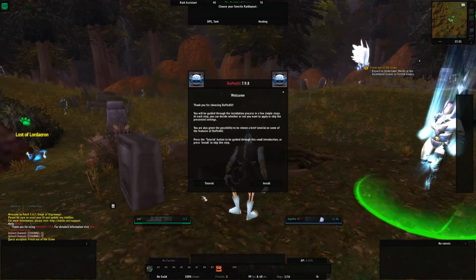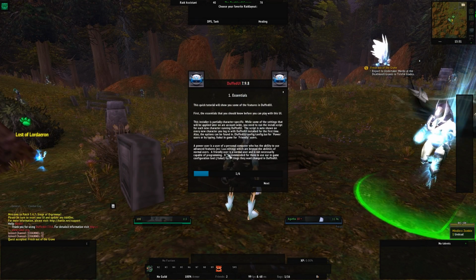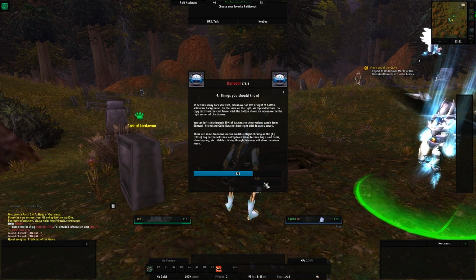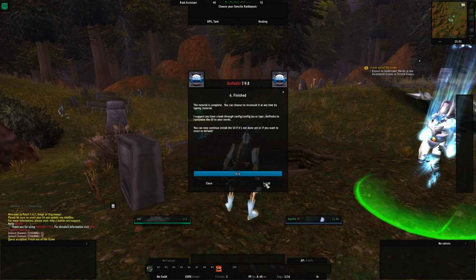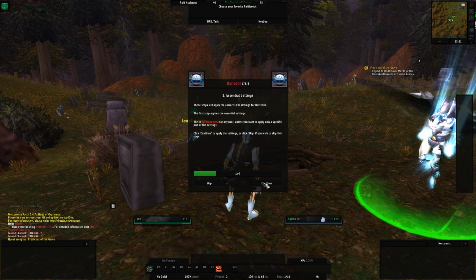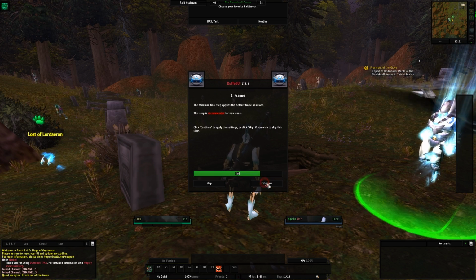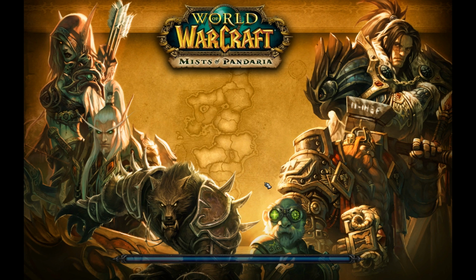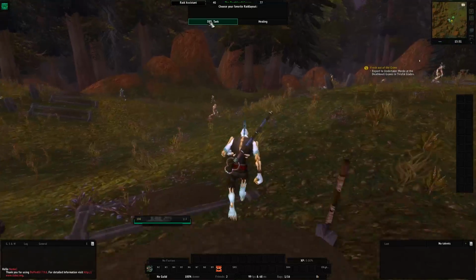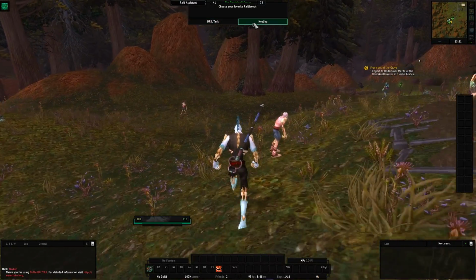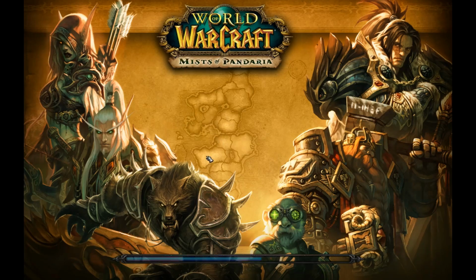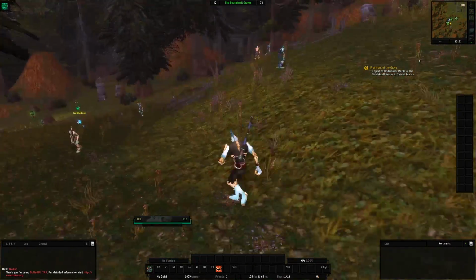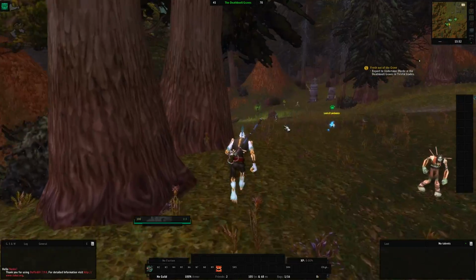Okay, so what you want to do is you can go through the tutorial, read all the little hints and tips about the unit frames, the features and stuff you can do, shortcuts, commands, stuff like that, and then you want to click install. Again, you can read all this. I've read it, so I'm just going to skip through it. You want to reload the UI for you. Now, you also want to pick up here, you can pick DPS, tank or healing. I will be going DPS and tank. Never really tried healing, so okay. So your UI looks like this when you first install it.